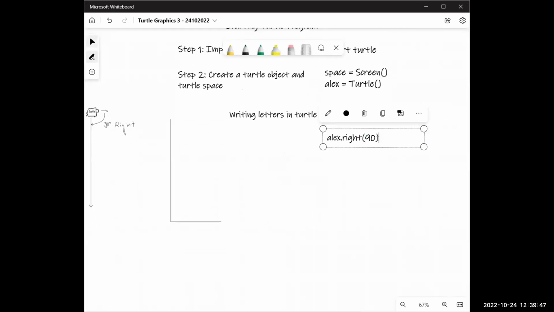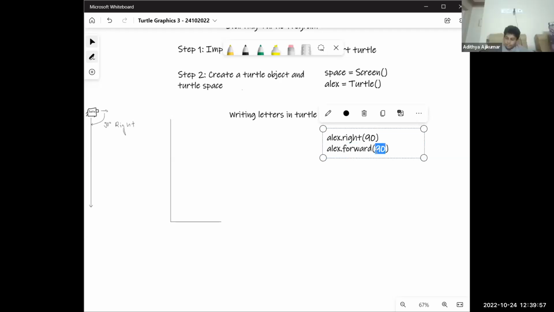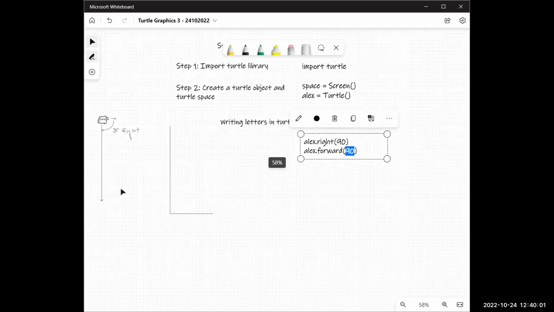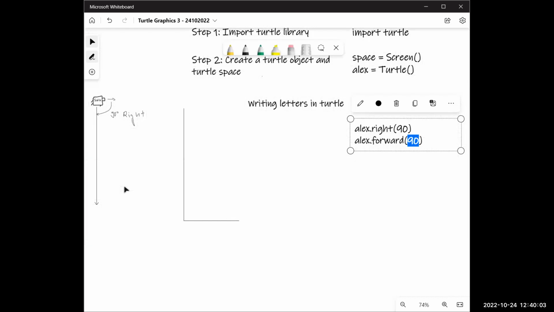Aditya, tell me, how far forward should it go? Because we're trying to write L, a big fat L. Okay, so we'll go about 250.